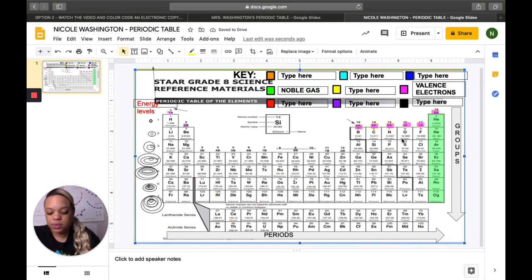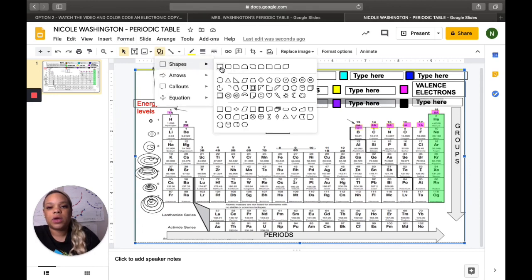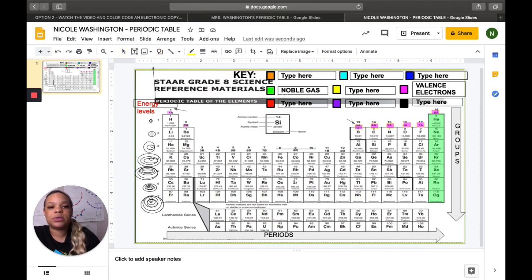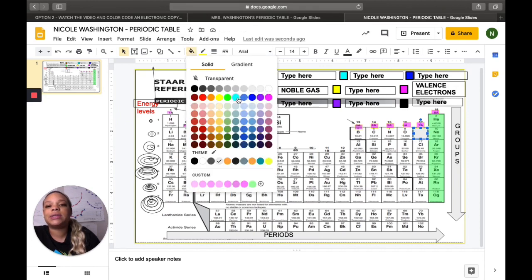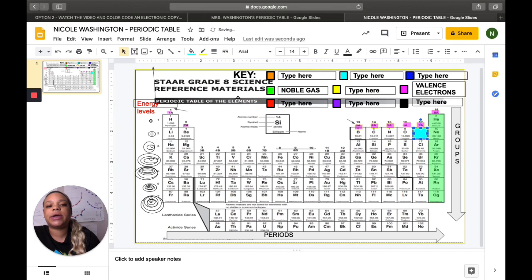Okay? Once you do that, now that we know where our noble gases are located, we're going to go back to shapes. You're going to click a rectangle, and you're going to highlight fluorine number 9 from the top left corner to the bottom right corner. And it's going to highlight it once again. I want you to go to your fill color, and we're going to click this light turquoise looking color.